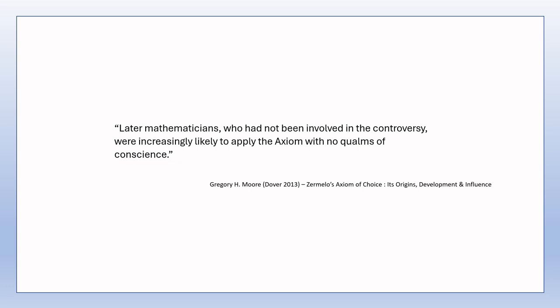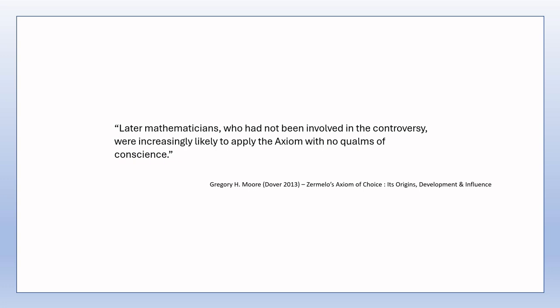Whether the axiom of choice is true or false is of course not a mathematical problem but a philosophical problem. A mathematician is concerned with the consequences of various axioms, including the axiom of choice, but not necessarily with whether an axiom or collection of axioms is true or false, whatever it may mean to say that something is true or false. Admittedly, the controversies that surrounded the axiom during the first half of the 20th century have largely disappeared, and I can't imagine that there are many mathematicians, particularly those engaged in research in contemporary mathematics, who would seriously consider rejecting the axiom except to maybe explore some of the consequences of its denial. Its use is ubiquitous in contemporary mathematics.